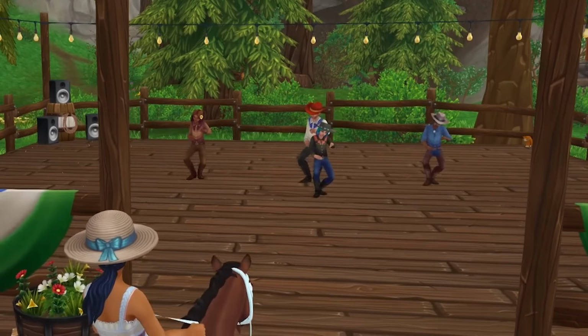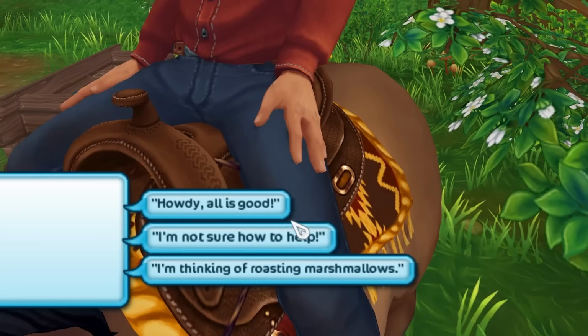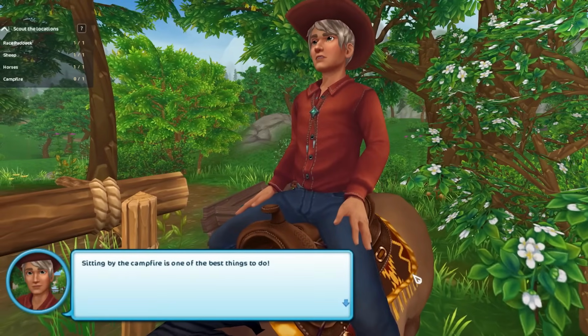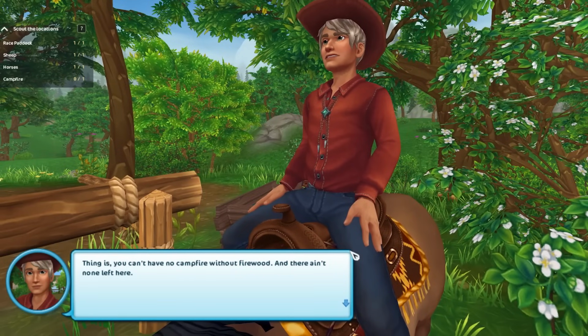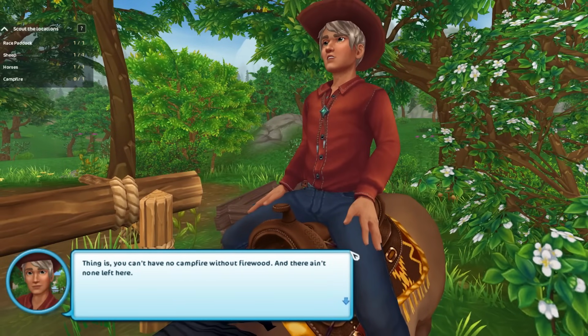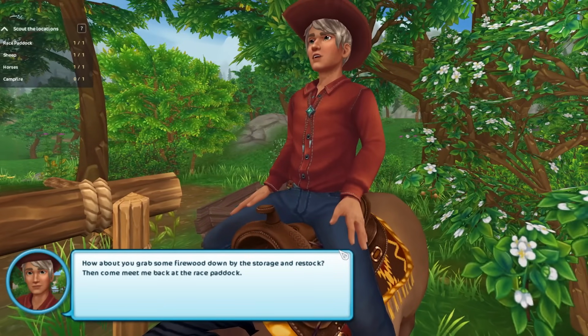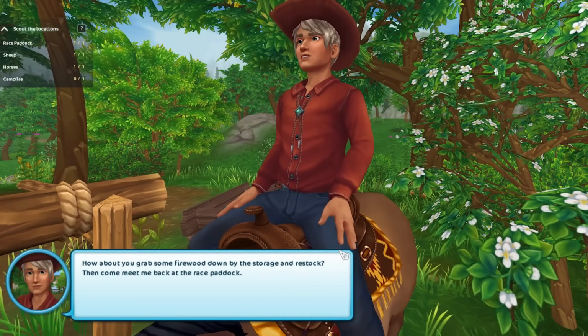They're dancing. Hey, how's it going? Howdy, all is good. I'm thinking of roasting marshmallows. Yeah, sitting by the campfire is one of the best things to do. Thing is, can't have no campfire without firewood. And of course, you always need marshmallows. There ain't none left here. Go grab some firewood by the storage and restock. Come back here and we'll start roasting.